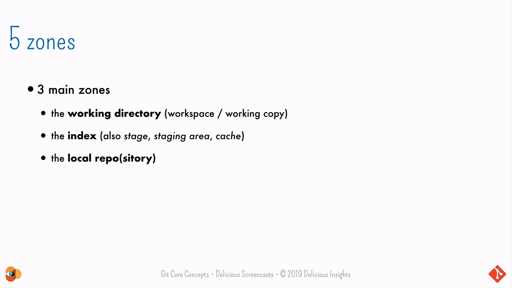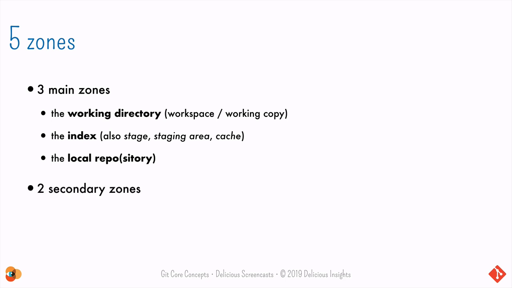And the working directory is our current project tree on disk, where we actually do the work. The index is sort of a buffer zone where we craft and fine-tune our upcoming commit until we store it in the repo. It is super useful as it lets us refine over time what files and even file parts we want to put in the next commit, which isn't necessarily all of our ongoing work. The local repo is basically a database that stores commits and other version management data. These 3 main zones are what we all use all the time when building a commit history.